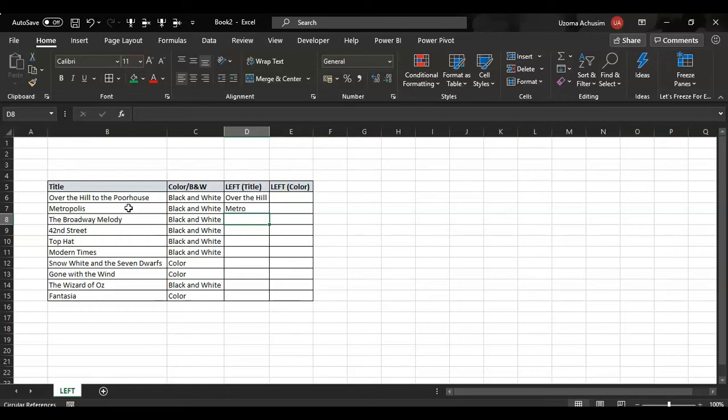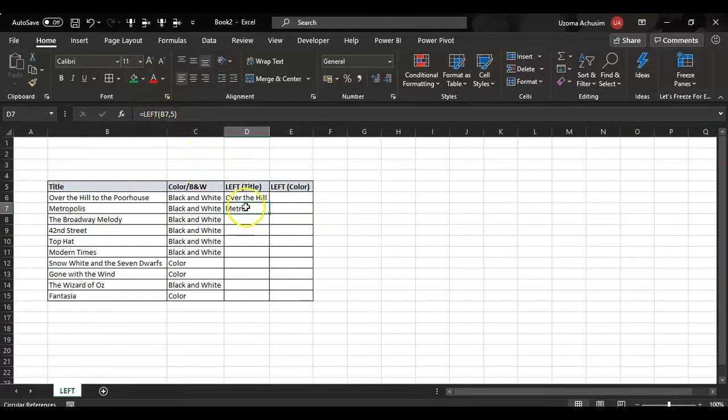So left, mid, and right are really super helpful for different occasions on Excel.